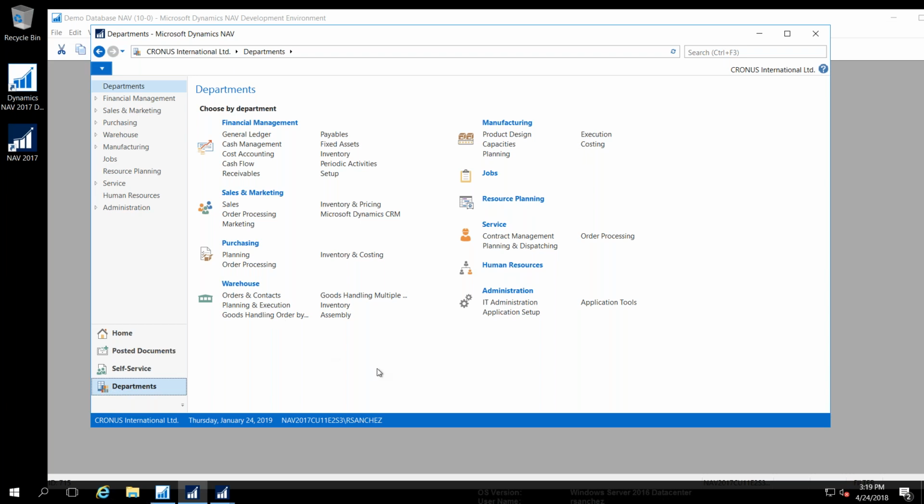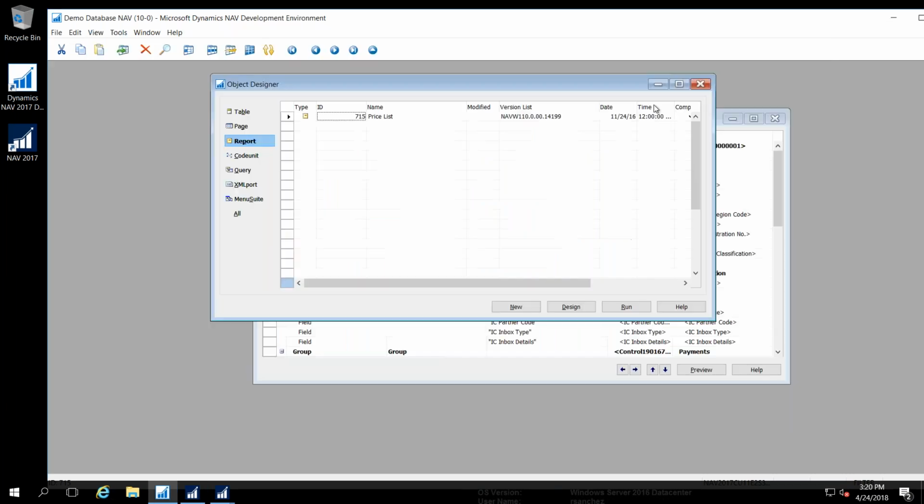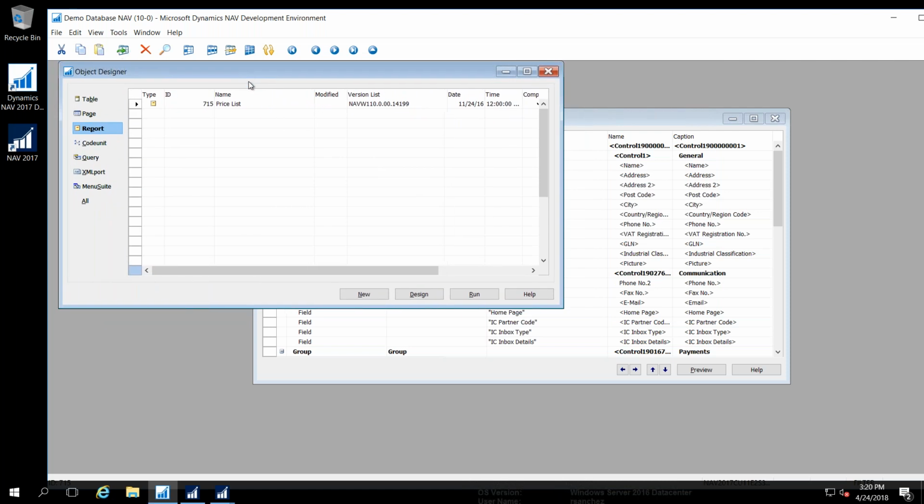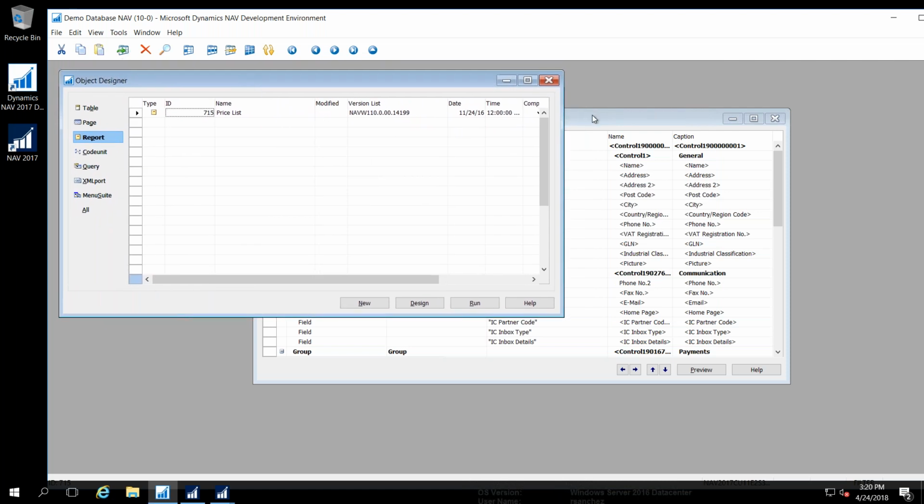So in a nutshell, that was all of the page types. There's kind of a lot, but once you start seeing how they're used within the app, it makes sense. And honestly, while you're developing and moving through the app, you don't really need to be consciously thinking, okay, I'm in a worksheet journal page, okay, I'm in a list page. It's just for when you're creating new pages, so you know what to use, and when you're editing or customizing, you might need to know some different things about how the pages behave.